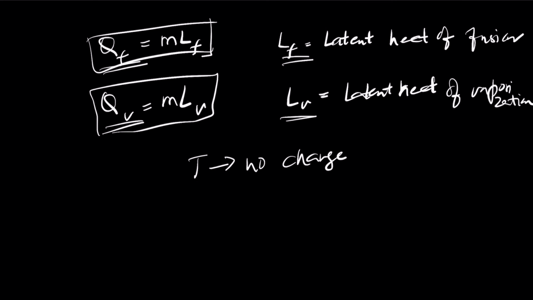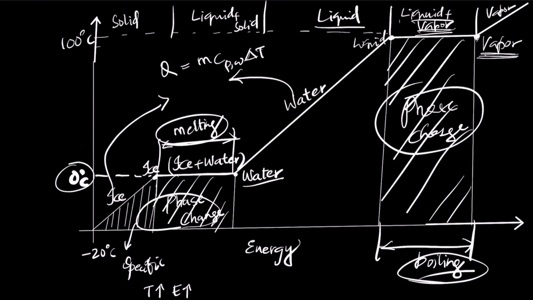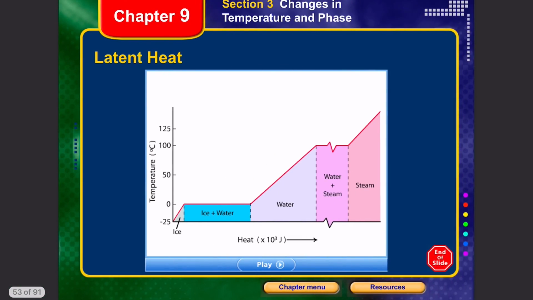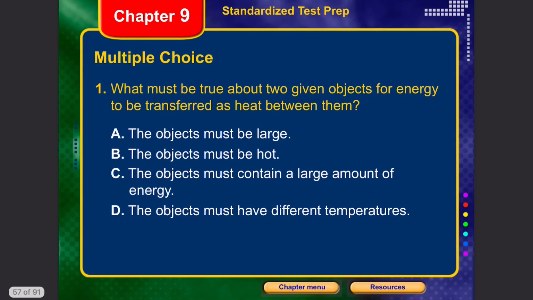So how do you know that a particular substance has reached a phase change? You notice that there is a continuous intake of heat with no change in the temperature. That point we can consider to be under phase change. So these are the two phases where you see phase change in water. This here is the idea behind the topic of latent heat during melting and during vaporization.